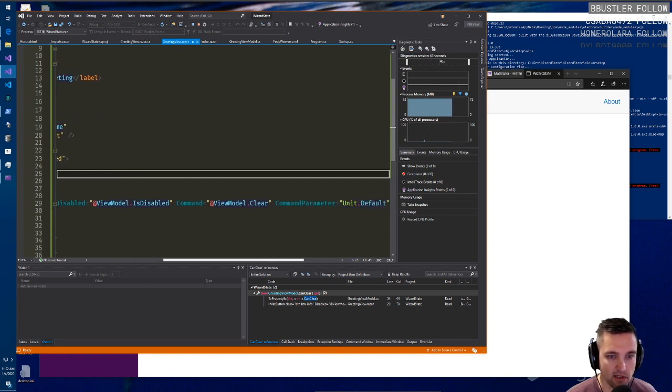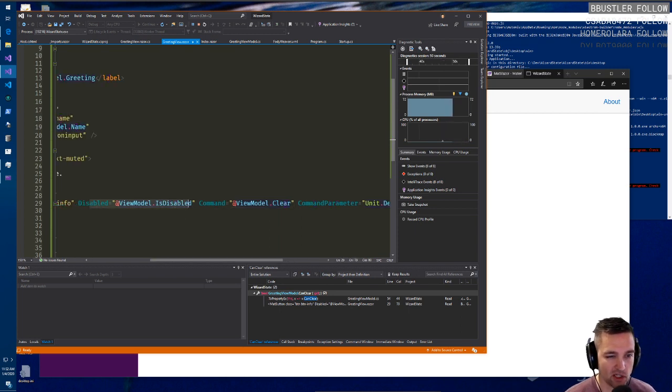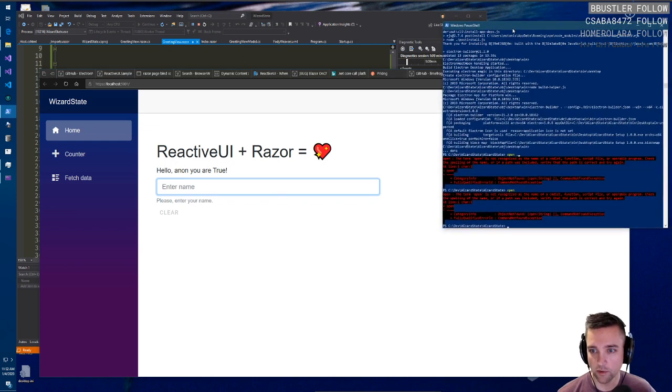So now I could just tell it, hey, here's my command. And then it would be cool if I could do something with an observable here, but just exposing a property out there from my view model is really not that big of a deal. So it's not the end of the world to get that set up. So yeah, I think that's pretty sweet. I think this is quite successful. A bit more successful than I thought it would be.